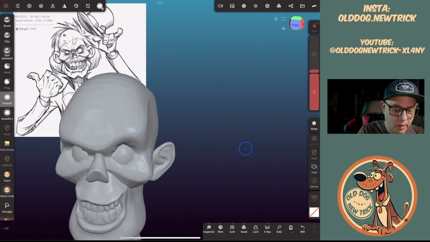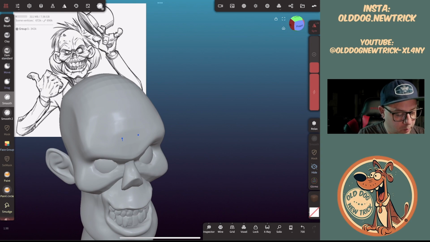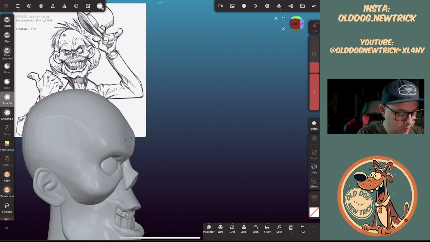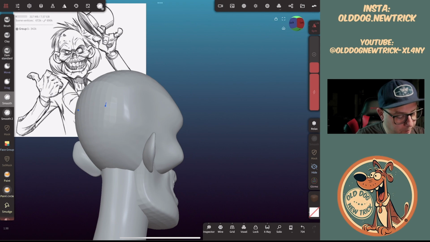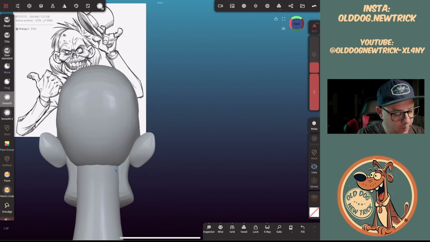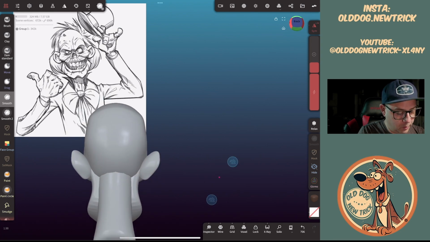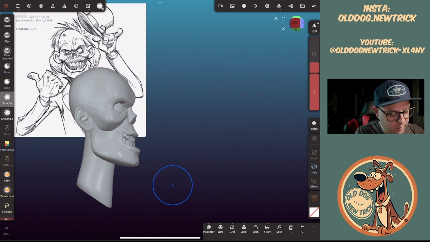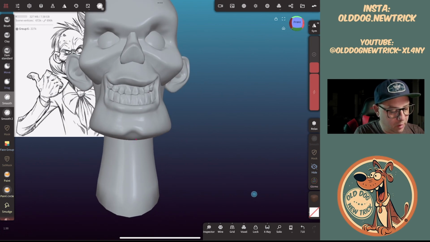Get this all smoothed out. You could do it also with multi-resolutions too. Done that before. Just force a habit, I guess, with this. Oh, I gotta get under the chin. Oh, I forgot. If we have time, I actually added a whole body to last week's sculpt of that barbarian character. Ended up turning out pretty good.